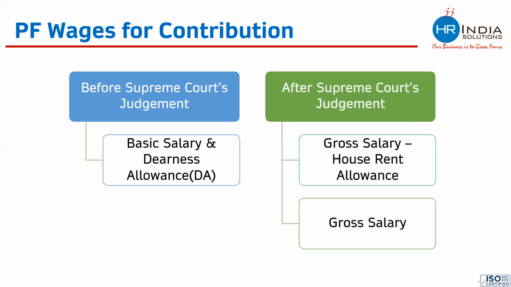But it is not limited to that. They have given a wage ceiling, but the employee and employer are free to contribute on any amount they want, right? They can even contribute on 100% of their basic and DA, the entire basic and DA, in the PF. That is called voluntary provident fund, right? But this is mainly for companies who usually want to limit their cost at the capping limit of 15,000 rupees. So in that situation, even if you are calculating your PF on gross minus HRA or the gross salary, the PF cost would be the same.